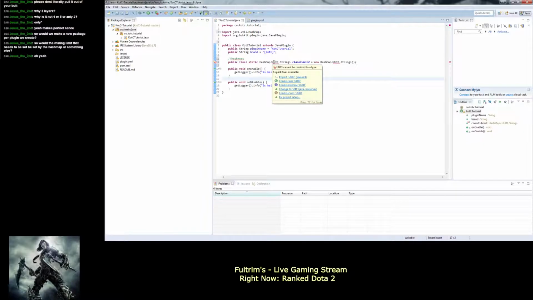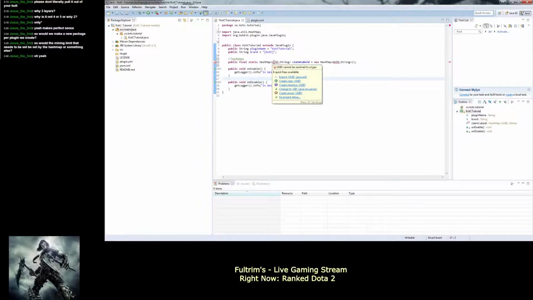Now, I'll be honest with you. I'm not sure if they are using UUIDs as a Java thing or something that is Bukkit related, because I've never dealt with this new API stuff.